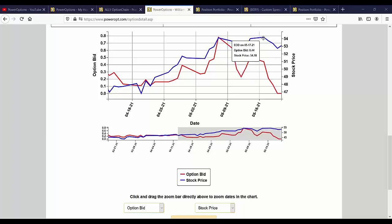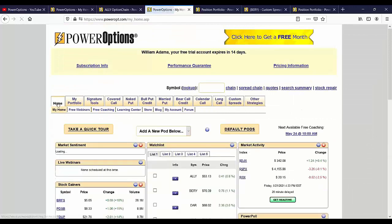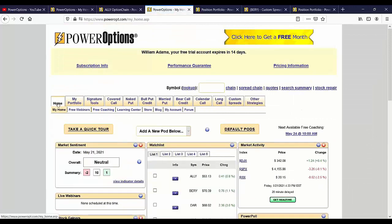But here, when the stock was at 54.18, we were at 44 cents, about the same price that we had sold it for with 4 days to go to expiration. So that's just another example of what we expect, why it's hard to assume that when I sell an out-of-the-money call of that nature, that I'm going to be able to buy it back at some point or another as the stock is moving up for a lower price than the original credit. That's why I tend to look at the time value rules as opposed to the hard credit with that structure.